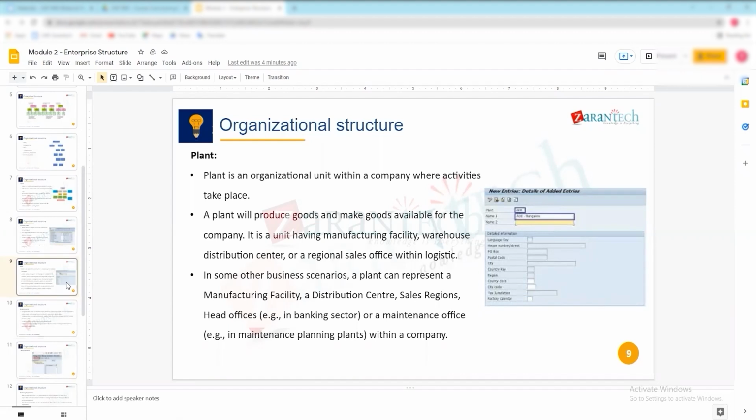And if there is production, then there must be a sales office from where they will sell their produced material. And for the manufacturing, they require some robots or machines, and for those machines, they require maintenance. So a maintenance office will be there. So manufacturing facility, distribution center, maintenance office, all are included in these plants.